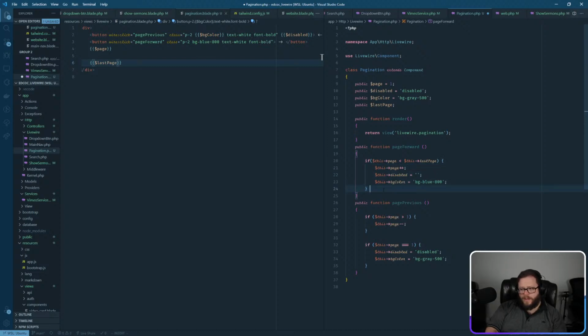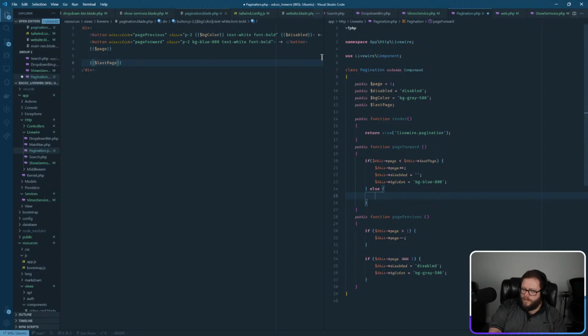If it's not less than the last page, if this page is not less than last page, then this.